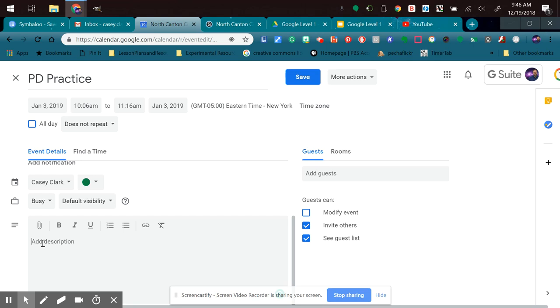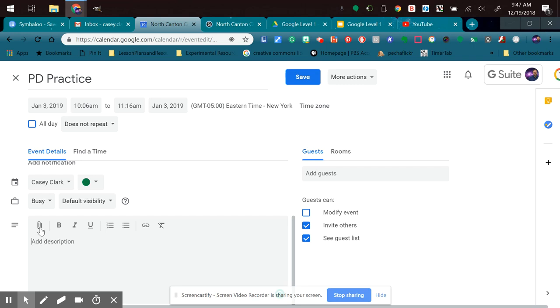that not only am I going to get a reminder in my email and on my phone that, hey, there's a pep rally, which is really nice because for whatever reason, sometimes I forget. And it's nice to get that little reminder in the morning, hey, there's a pep rally today. So I know that my periods are going to be off a little bit, and this pops right up. I can see the schedule without having to go dig through my email for it, and I'm ready to go. So I can just add a little note in there. I can copy and paste the pep rally information or whatever I want.